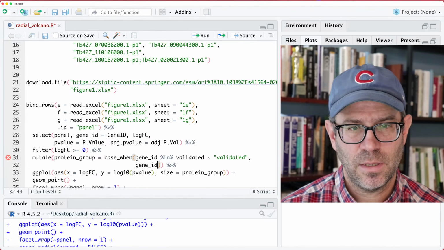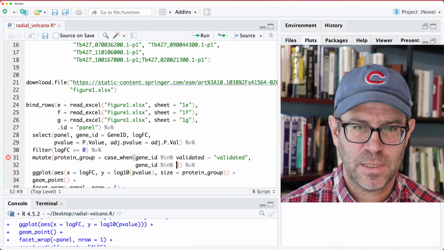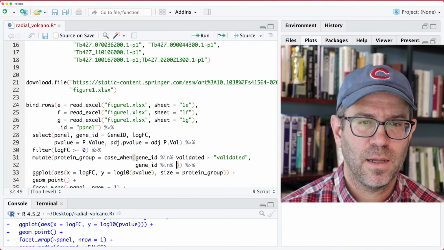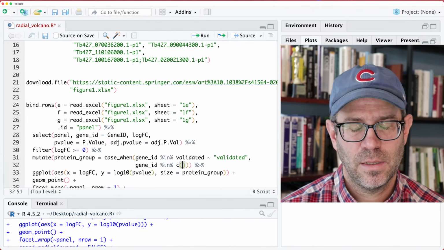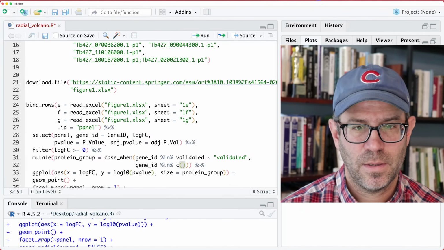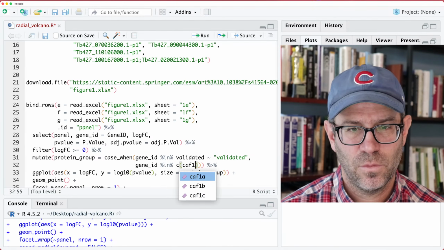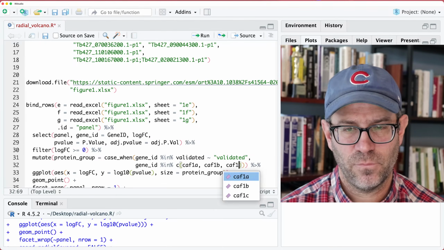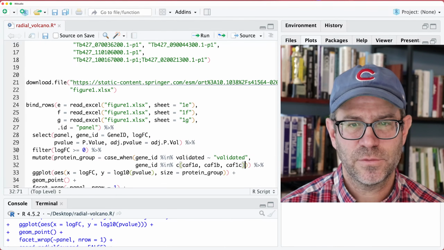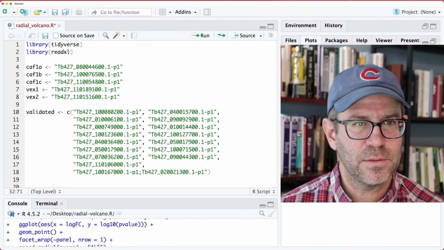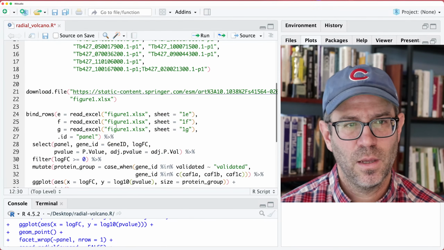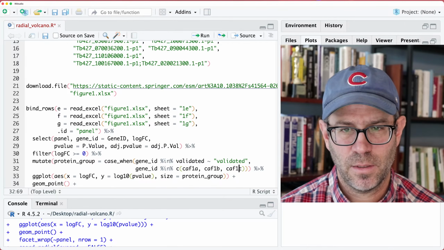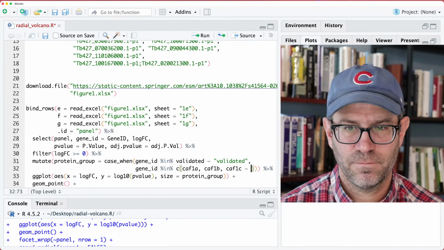And then gene ID %in% c, and here we'll do CAF1A, CAF1B, CAF1C. So if it's one of these three, I'm going to call that then CAF.